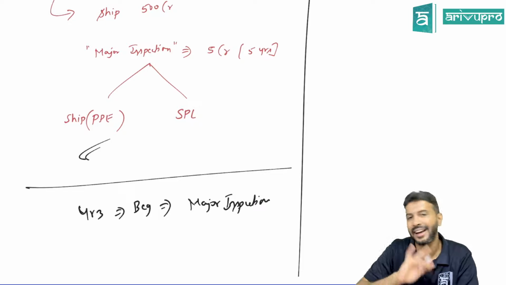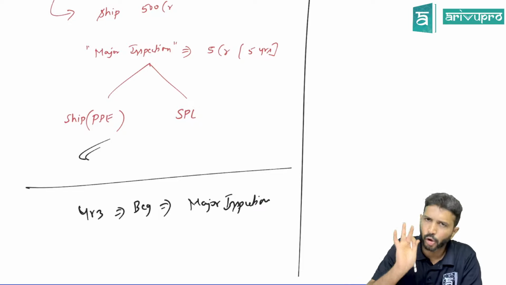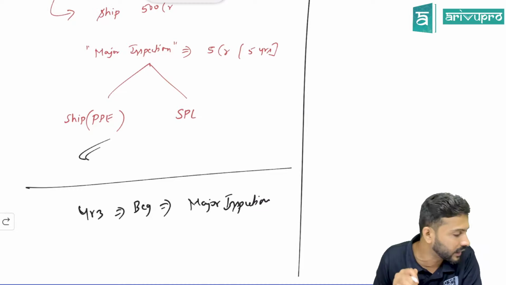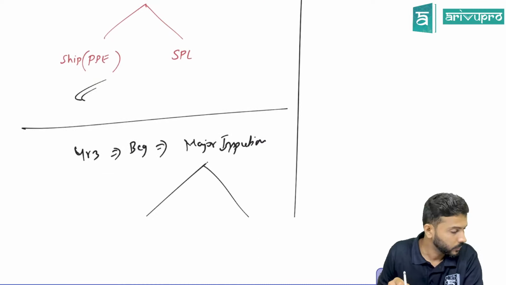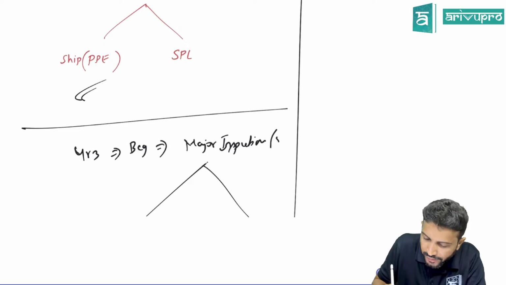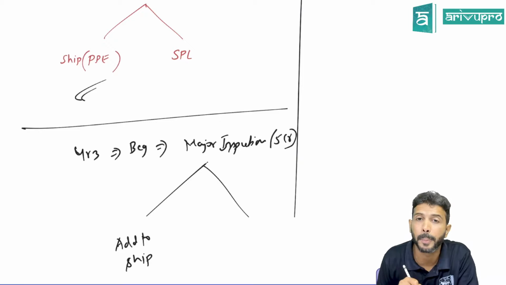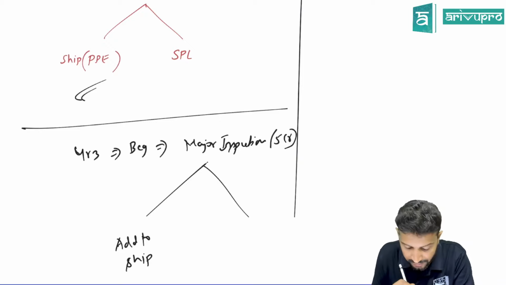Normally, you have to do it at the end of the 5th year. But due to some problems, this particular company had to undertake this inspection at the beginning of year 3 itself. Let's say they spent about 5 crore rupees. What will happen to this 5 crore rupees? It will be added to the ship's cost. There is no problem with that. But there is one more leg to it. Can anyone help me with one more leg?